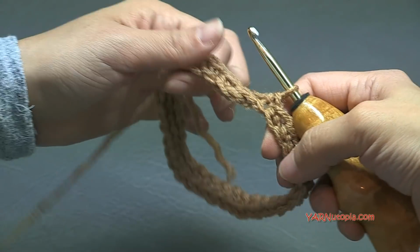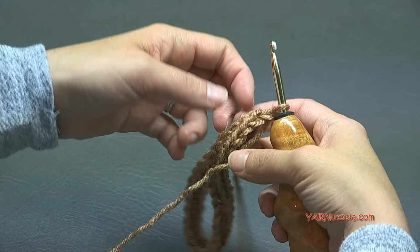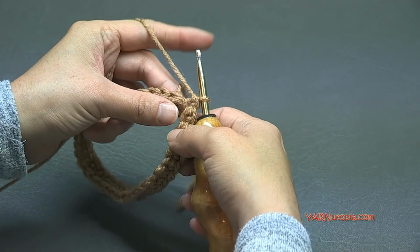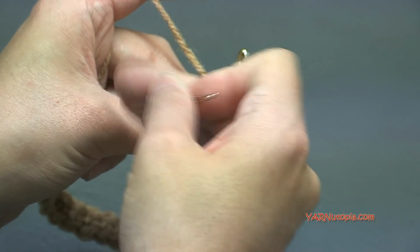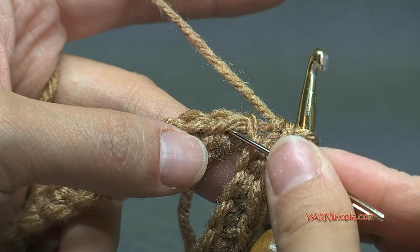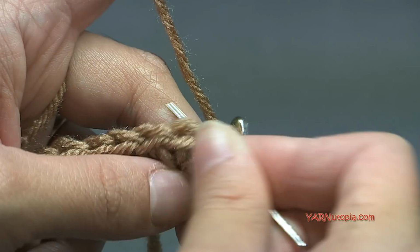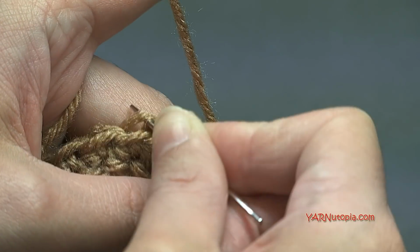Alright, so I just finished round 1 of single crocheting into each chain around. Now make sure without twisting everything, you can go on to round 2 here. And for the rest of the rounds that we're working in the round, we want to work into the back loop only, okay? Because the front loops we'll work into later when we add the fringe. So we're only working in these back loops here. That's the loop that's furthest away from you when you're working. Okay, the back loop only, just like this.